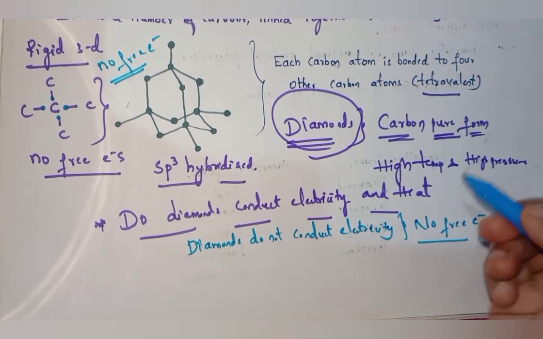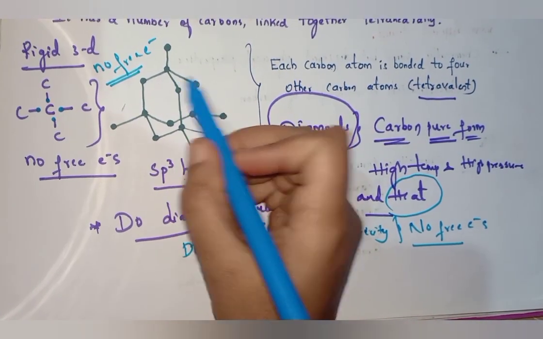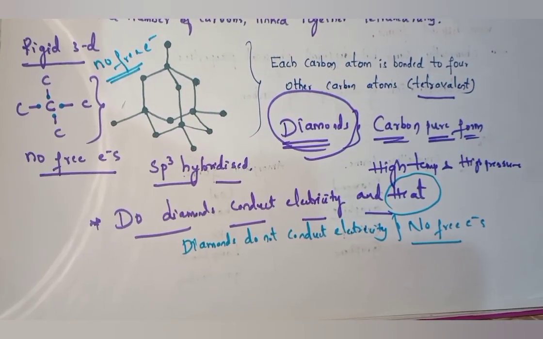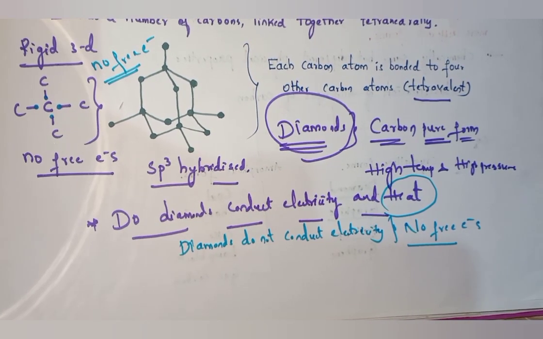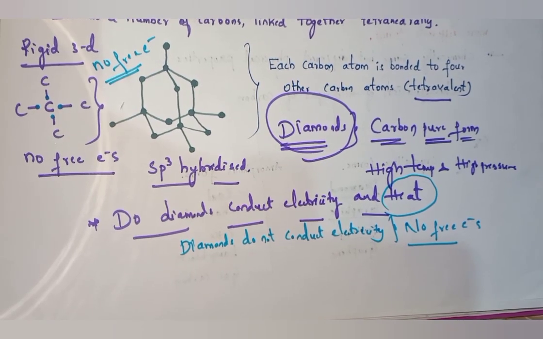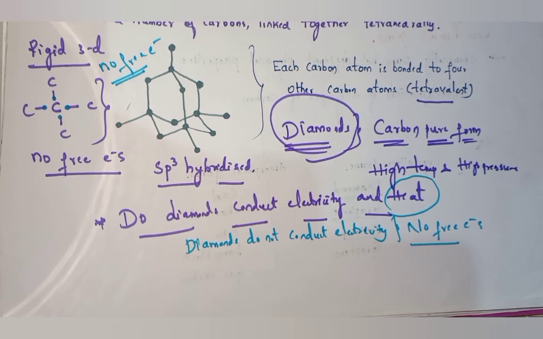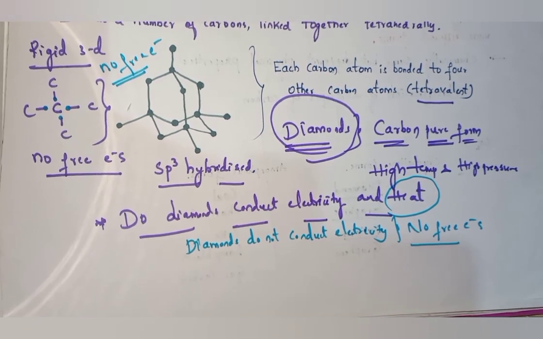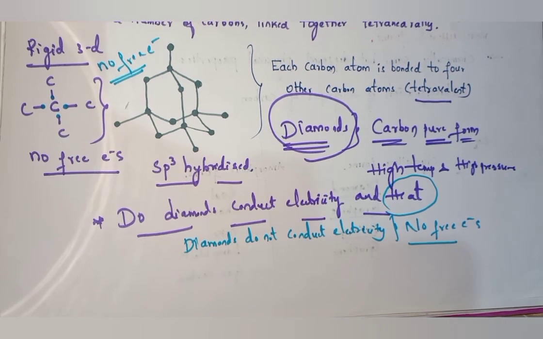Do they conduct heat? Yes, they conduct heat. Why? Because they are extremely rigid. Here the interatomic bonds are bonded strongly with each other. That's why the thermal energy is transmitted from one atom to another rapidly. That's why diamond is a good conductor of heat, due to the rigidity of the structure. So the interatomic bonds are tightly bonded to each other.